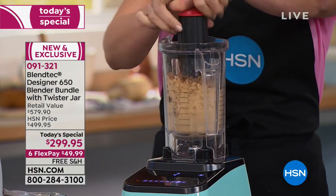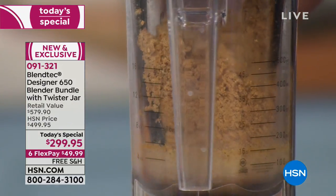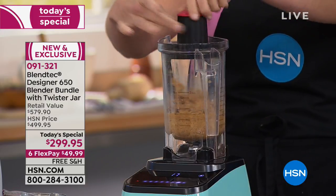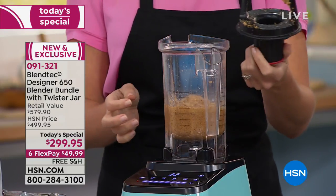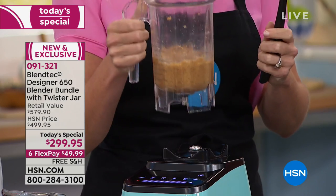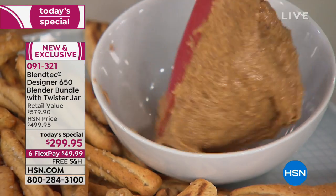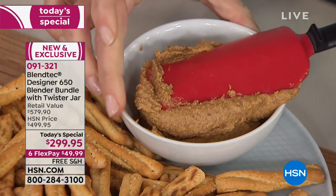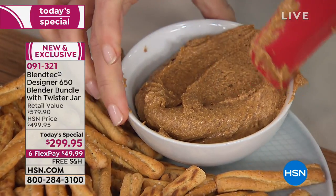See these almonds? I could turn them into almond butter in no time. A jar of almond butter at the store is loaded with oil, sometimes salt. Here, you get to put whatever kind of almonds or nuts — cashews, macadamia nuts — and you get perfect almond butter. If I'm doing something like even a hummus using this twister jar — and by the way, you use it for anything thicky or sticky. That's how I remember: thicky or sticky. You decide what the ingredients are. You can do hazelnuts with cocoa powder and you've got that delicious chocolatey hazelnut spread.